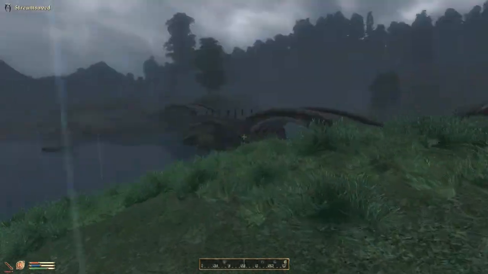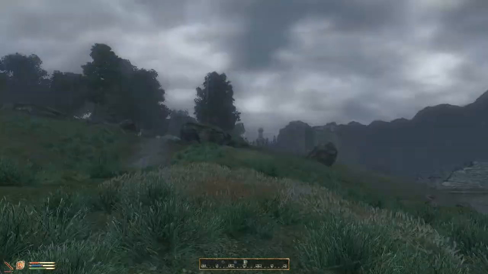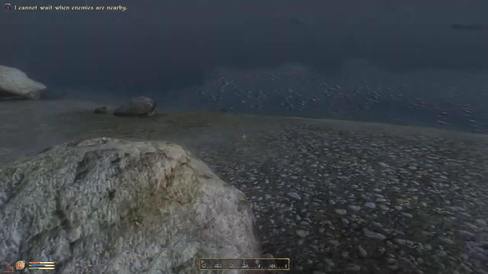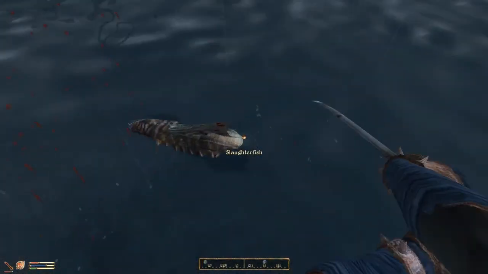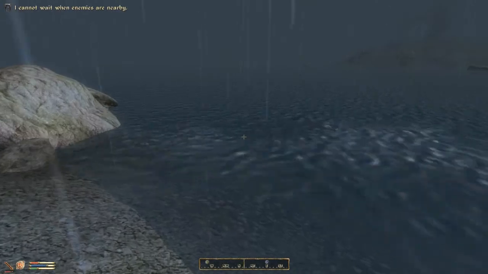Where? Enemies nearby. Where? Oh my god. Let me rest. Come on. Oh, I'm gonna go to the water. It's probably a mud crab or something. Or something in the water. Is that it? Oh, is that a slaughterfish? Yeah, it's a slaughterfish. Come here. Very weak slaughterfish, and I'm gonna take that. That wasn't it. Son of a bitch.